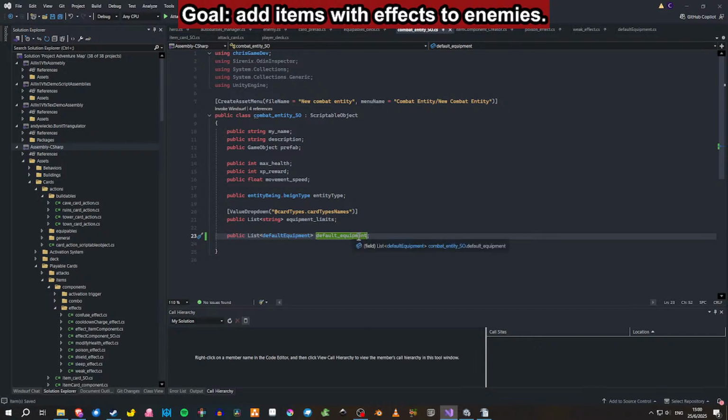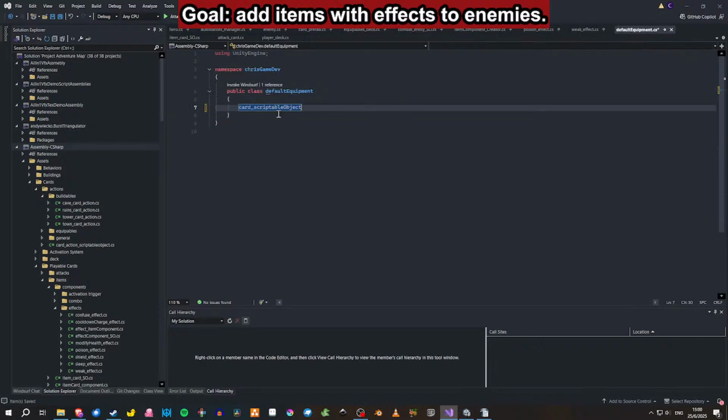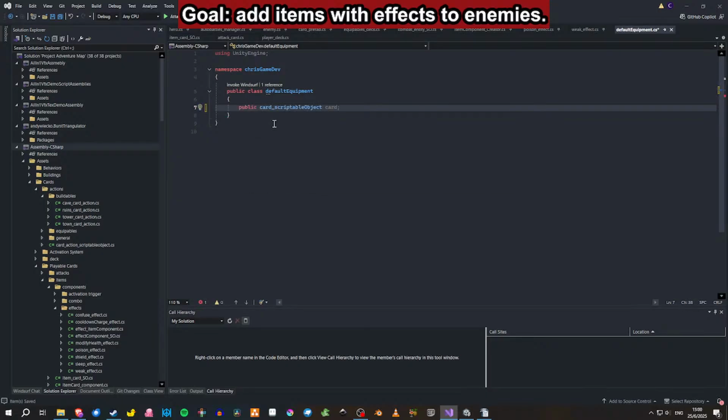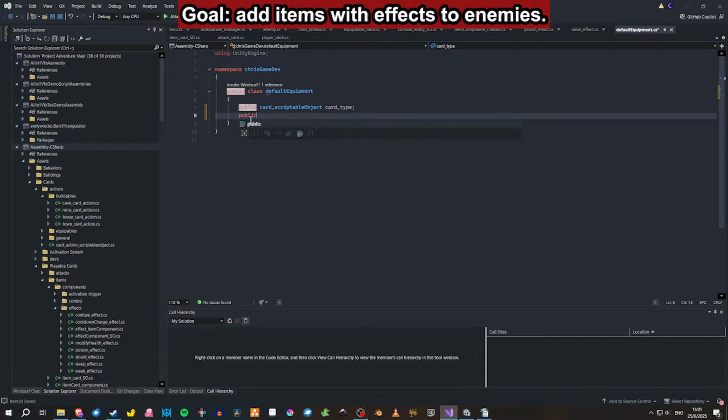Let's change this. Let's add a list, because that's what it is. It's a list. So you have a public card type, and here let's do an item component container.